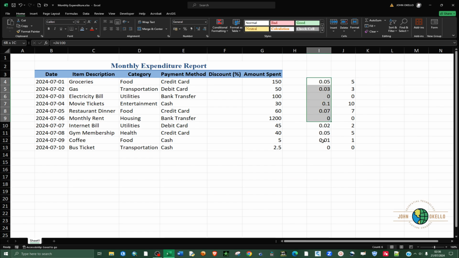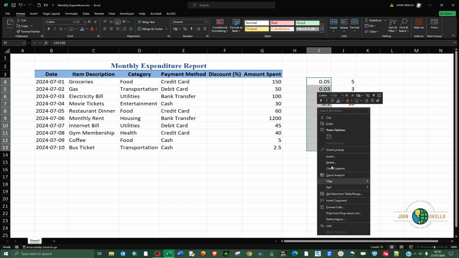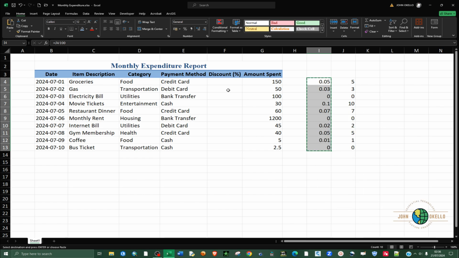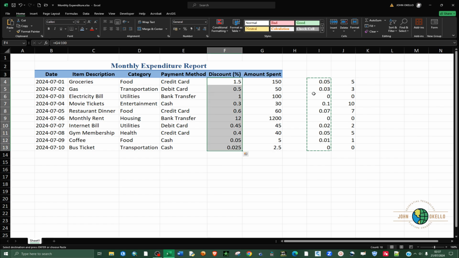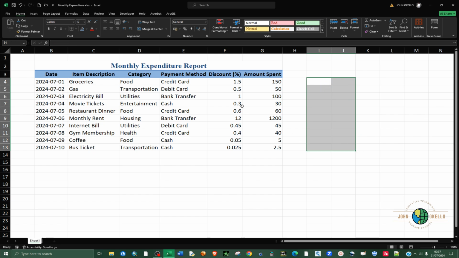So we are going to select all of this, and right click and copy, then come back to our cell, right click and then paste values. Do not paste formulas, because if you do that and then you come here and delete that, you'll have some issues.